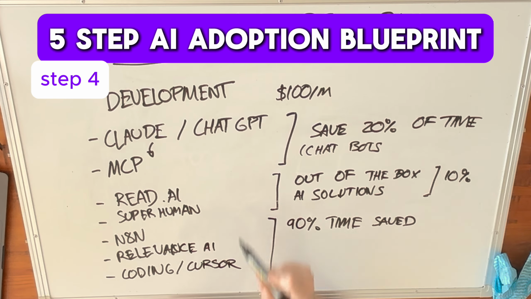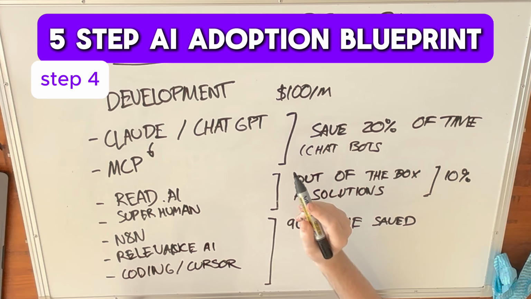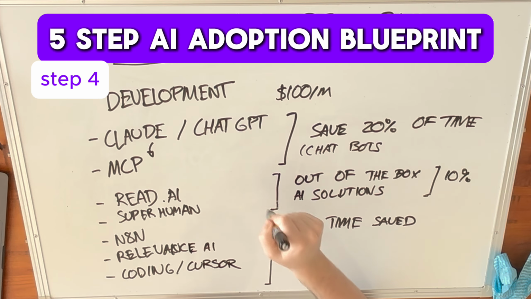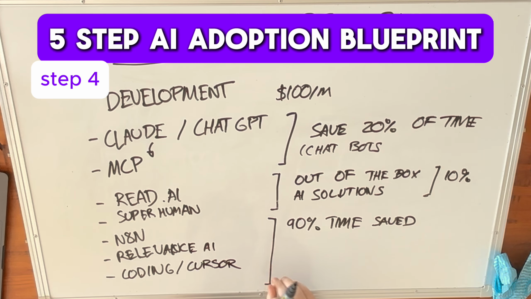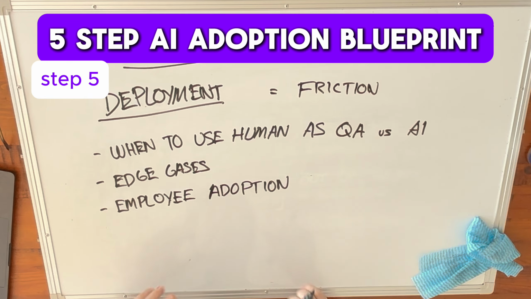I hope that makes sense for development. There are multiple stages to this. So if you don't want to spend tens of thousands of dollars, and you're a new business, you can just use Claude, ChatGPT, and adopt that into your SOPs. You can use out-of-the-box AI solutions, put those in your SOPs beforehand, which will save a little bit of time and money. Just as a cost comparison as well, generally this kind of solution replaces literally entire departments. So you're looking at millions of dollars a month worth of employees, which just get saved overnight.